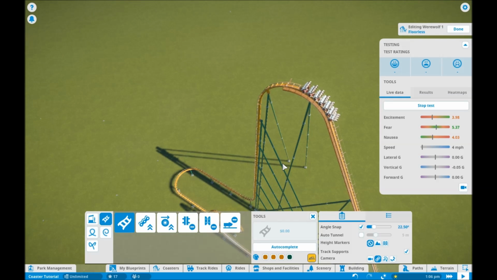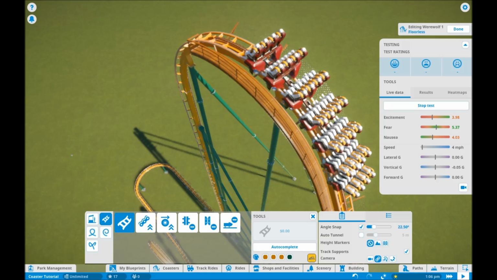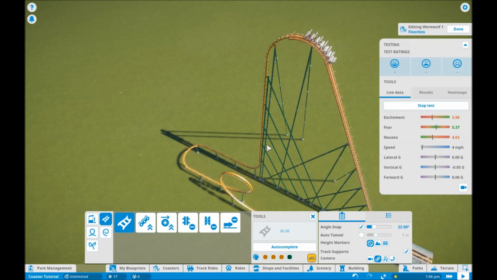Now, I want you guys to think of this coaster train right here as a bucket, right? And everybody in it is some water. If you've ever grabbed a bucket of water and swung it over your head, you know you don't really have to swing it all that fast to have the water stay in. You've probably played around to see how slow you can swing the bucket over your head without spilling all the water, and you can swing it pretty damn slow. Gravity is keeping everything pushed up to the top. All that pressure is keeping it pushed up to the top.